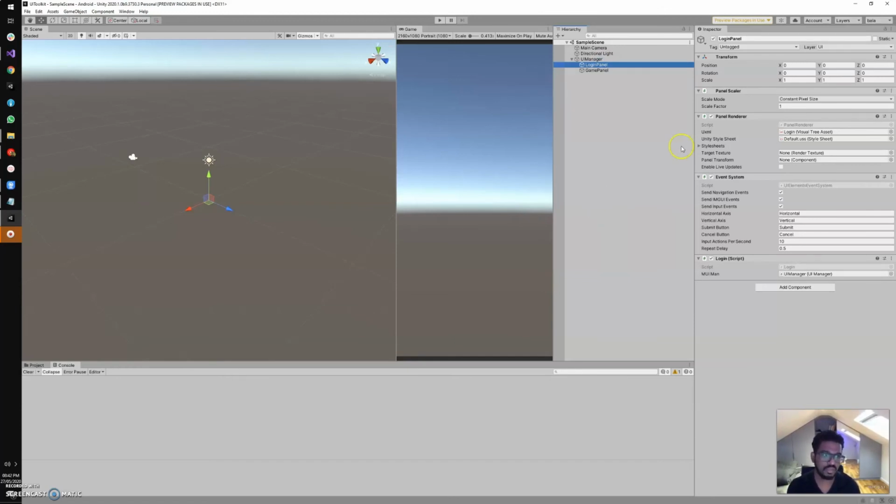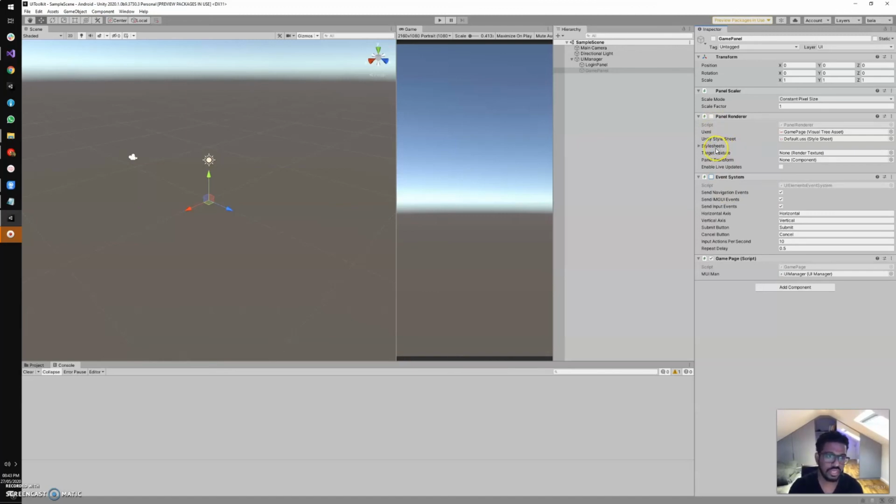So for that, we have to disable the panel renderer which you don't want to render in the first place. You just need to enable only the one panel renderer which has to be displayed as the first initial panel. So I'm going to disable this, and mainly you have to disable these two, because I'm enabling these two in the panel transition, transition screen code.